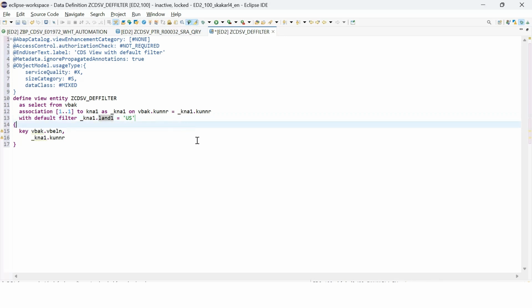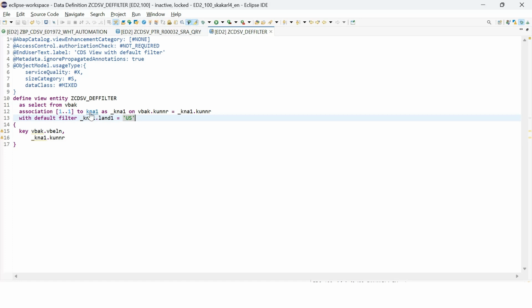So what I am telling is, while doing the association we are putting some condition. On that extension of that condition, we are mentioning this LAND1 should be US of the KNA1 table.